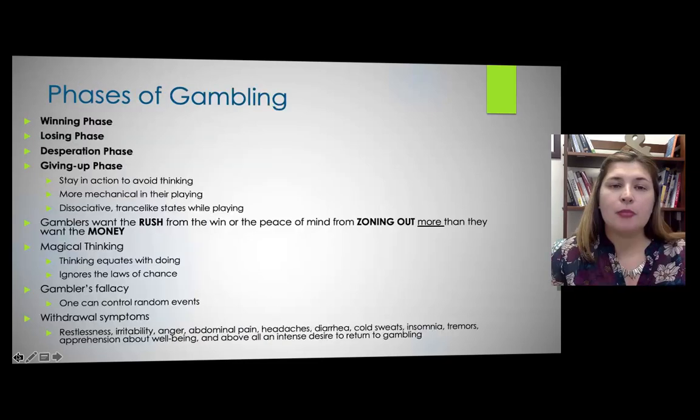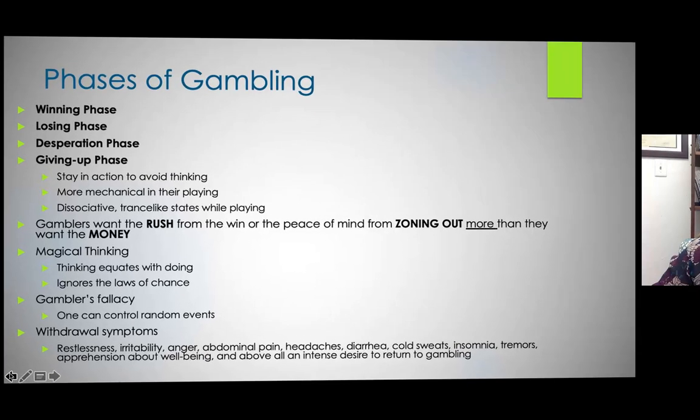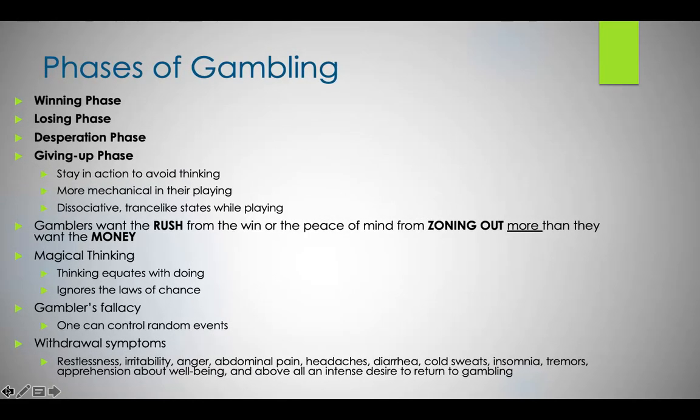Another important area to be aware of when working with individuals with a gambling disorder are the phases of gambling. Now, I know you've learned about this in previous classes, so I'm just going to try to briefly summarize it. There's the winning, losing, and desperation phases. Winning phase is when the initial gambler is using it for recreational, pleasurable experiences, especially those who use escape gambling. The amount of money spent on gambling activities tends to be smaller in this phase. In this phase, even just breaking even is enjoyable and kind of gives them that euphoric feeling.